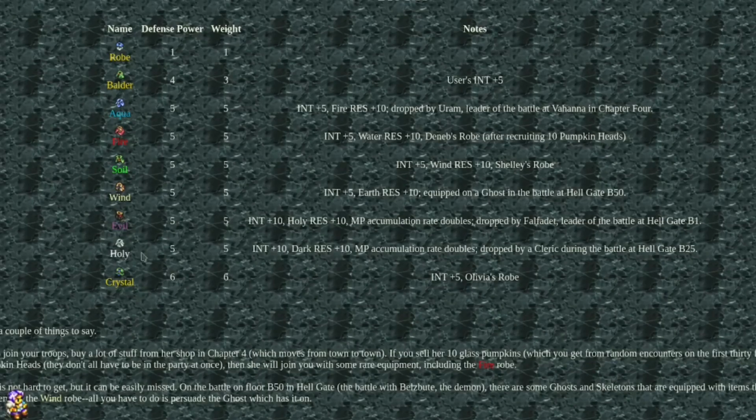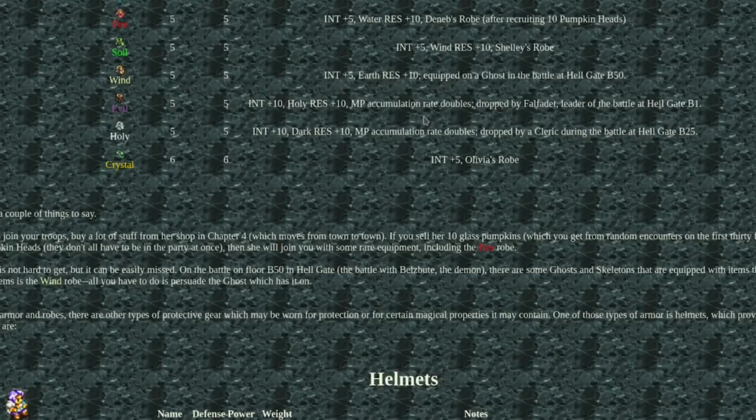Okay, yeah, robes are pretty much exactly the same way, except for, you know, the Robe of Sages is just Olivia's robe that she comes with. But this is where we get to some of the other weird stuff, like the Evil and Holy robes will double your MP regeneration, and both of them are Hell's Gate drops, and then the other ones are just slight intelligence bonuses. So that's, I mean, that's neat, I guess.